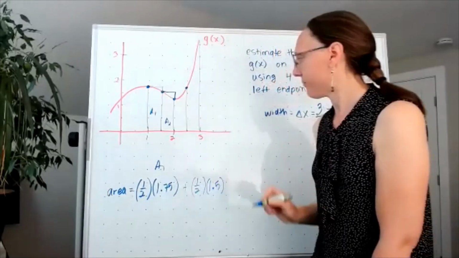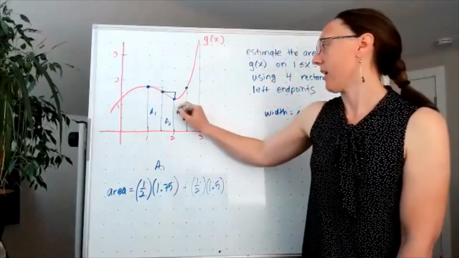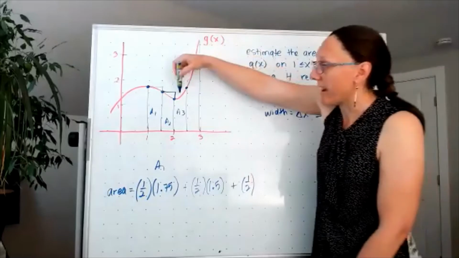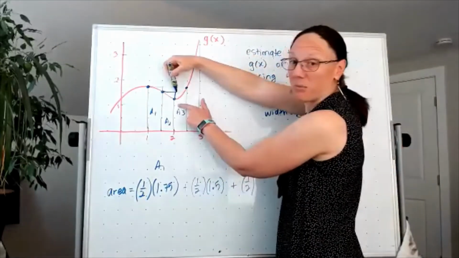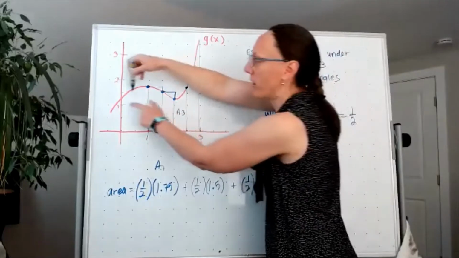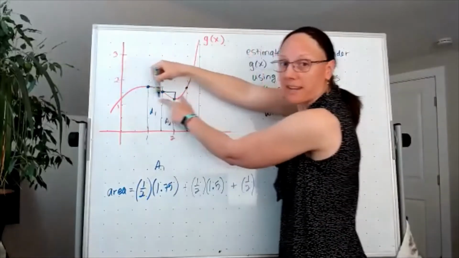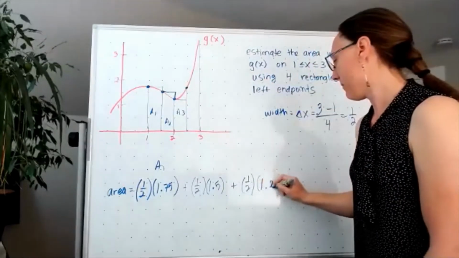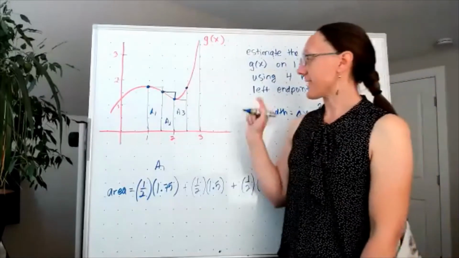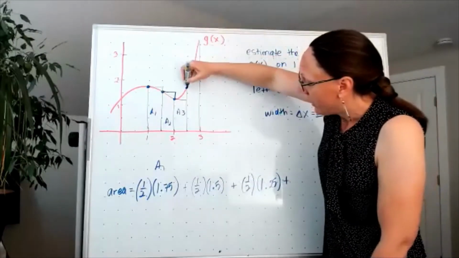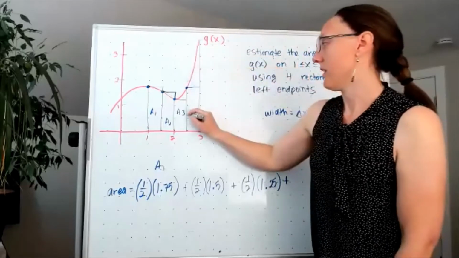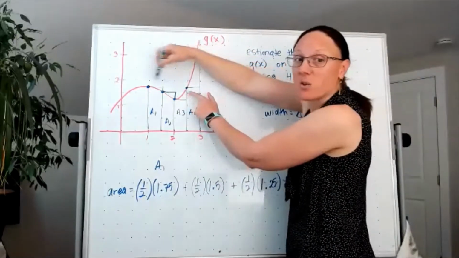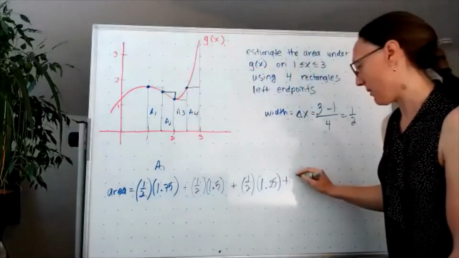For my next rectangle in here, I need, again, a width of 1/2, but now to estimate this height, it's pretty spot on, halfway between 1 and 1.5. So I'm going to estimate that as a height of 1.25. And now for this last one, when I draw in my height using the left-hand side, that looks like it's about halfway between 1.5 and 2 again. So that's right at about 1.75. That's what I'm going to estimate my height to be.